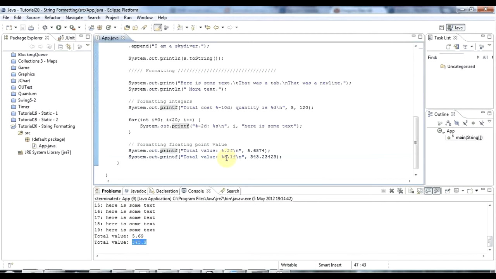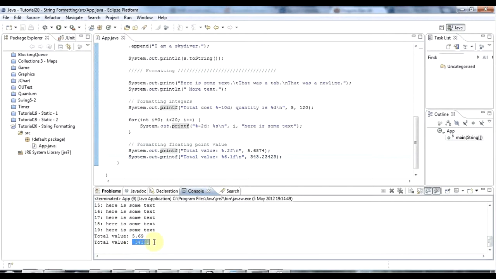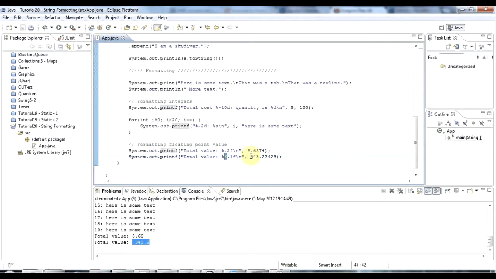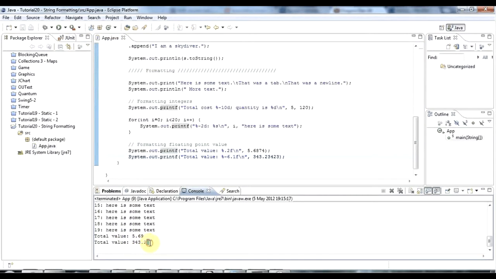But if I have 6 here, then it's going to write a space here. So the 6, the width here, includes all the characters that you're outputting, so the ones before the decimal point, the space for the decimal point itself, and the characters after. I've just got 1 value after the decimal point here, and it's right aligning within that field, and it's left padding it with spaces. And if I want to align it to the left, I can put a negative there, and now it will output space after.